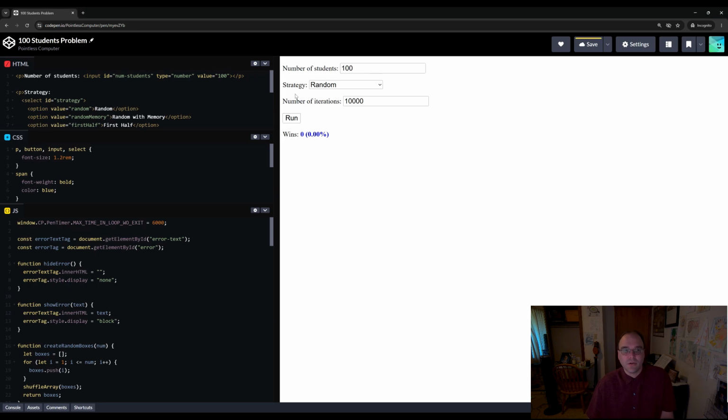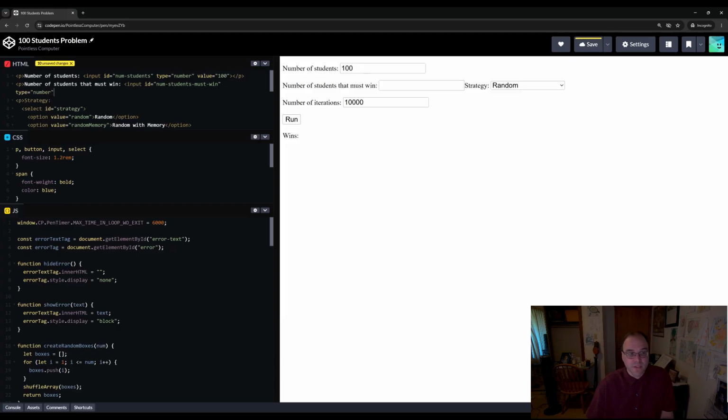I'm going to go up in my HTML, make another paragraph tag, and say number of students that must win. Yay. We're going to make another input, like usual. I'll call this one ID, and I'm just copying the line above if you notice this. ID equals, and I'm going to say num students, but then must win. I'm just going to give that a few more letters. I'm just coming up with some name for this. So this one's number of students. This one's num students must win. And then this is, again, type number. I'm just kind of copying the line before this.